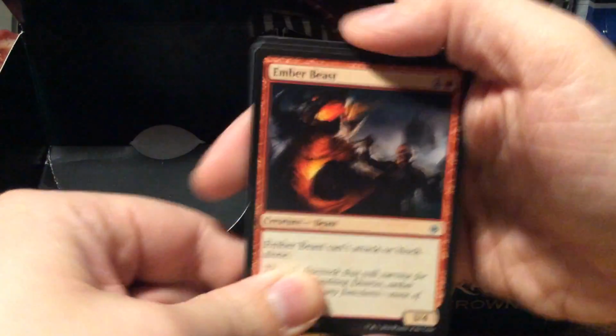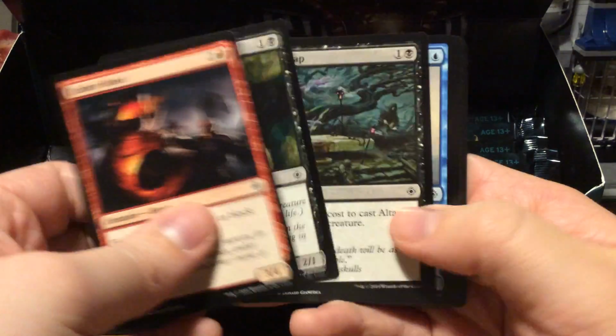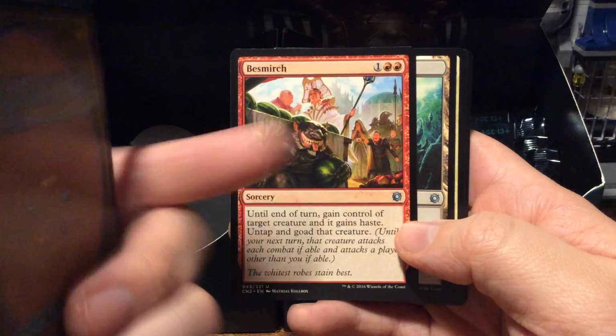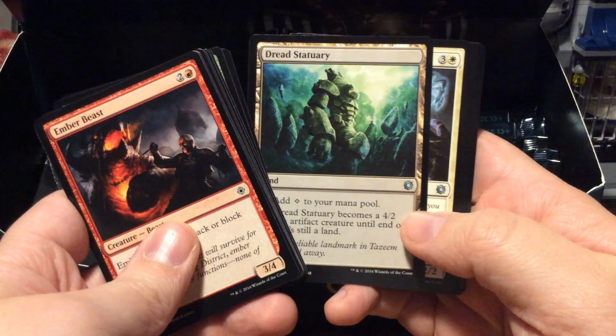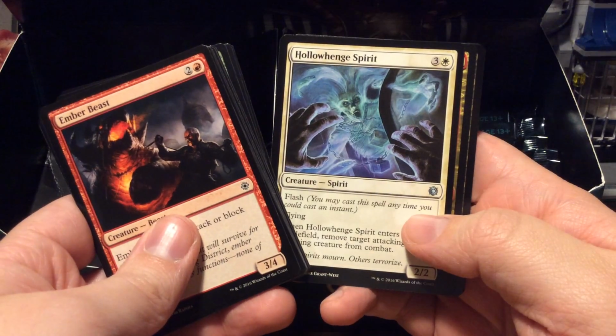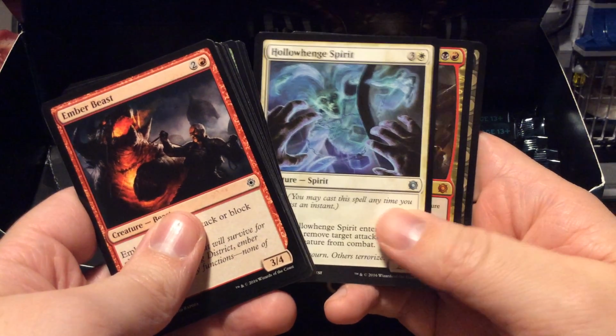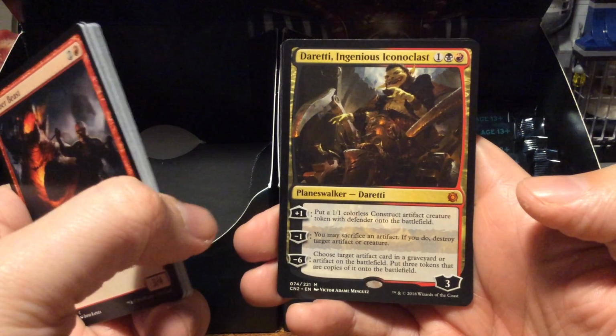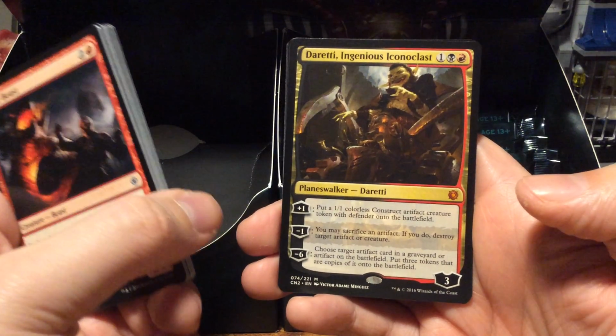Yeah, this is based more around politics, which I find more fun than all the dark themes. Besmirch. Dread Statuary. And Hollow Hench Spirit. And we have another Planeswalker, Daretti, the Ingenious Iconoclast.